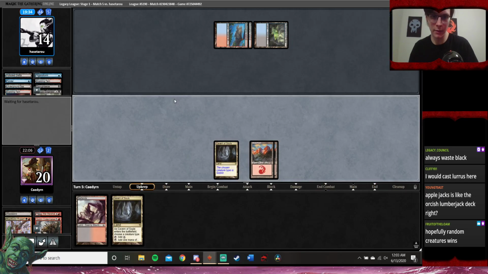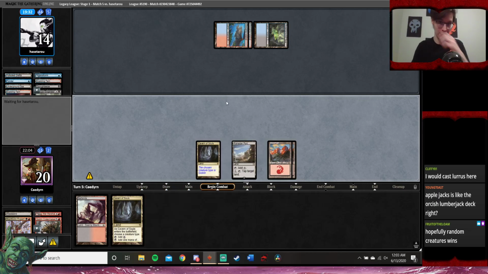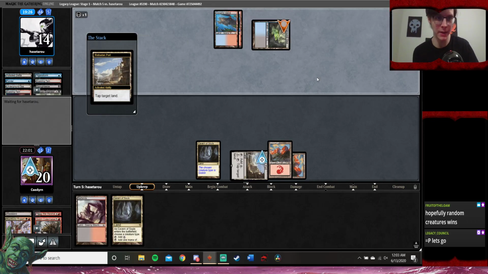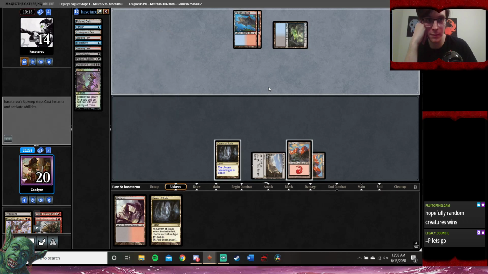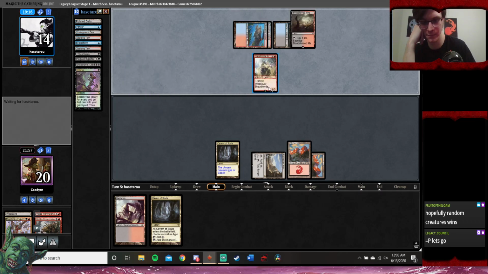Hey-ya, Ringleader. Okay, Port's actually not bad. Follow the lands to top deck. This is kind of why Port's good, right? Your land top decks are a lot better than this Entomb. Okay. Please no reanimate. Fuck.